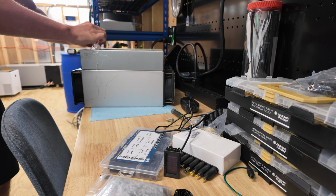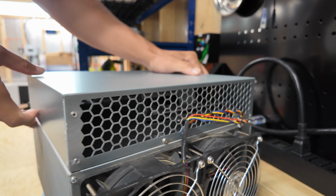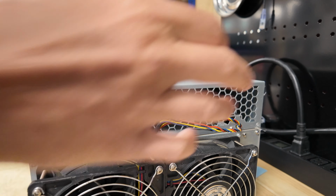It's moving. It's still secured by 2 screws here on the back. All right, I'm thinking this lifts up. And it does. And of course we don't take the plastic off, you bastards.